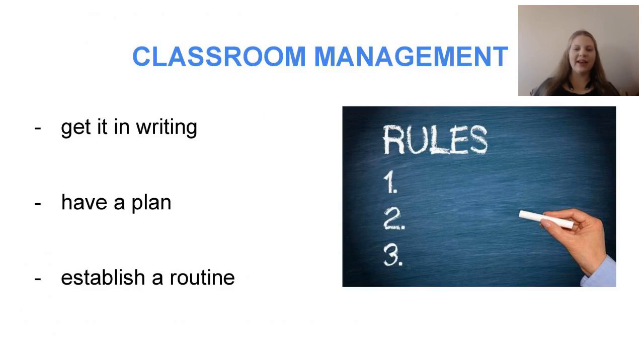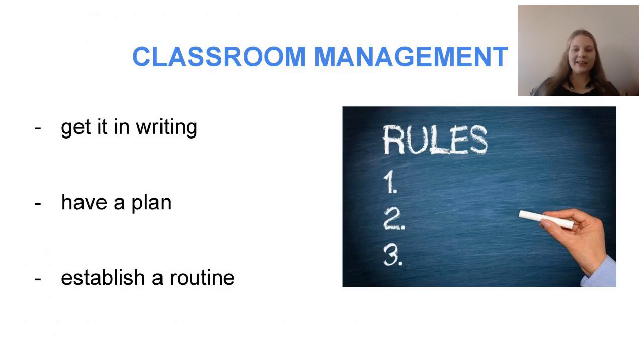So have them discuss why these rules are important and how their peers should behave in order to make learning more comfortable for everybody. Establishing rules with a group of adults might seem trickier because you don't want to seem condescending. However, you may choose to follow some of the classroom management tips which you can see on the slide, and they should help you to create a comfortable and productive learning environment.